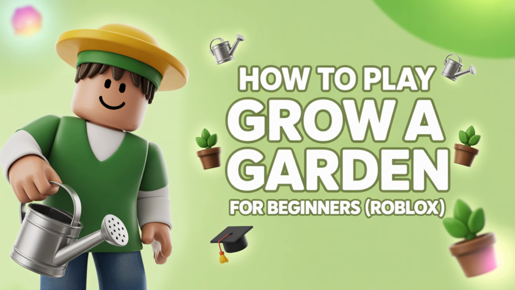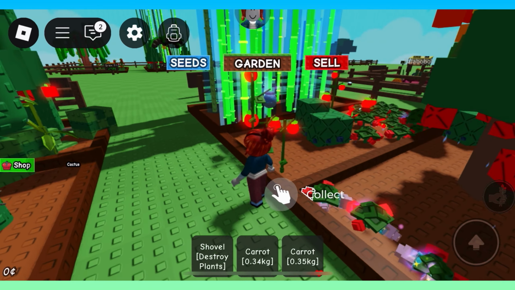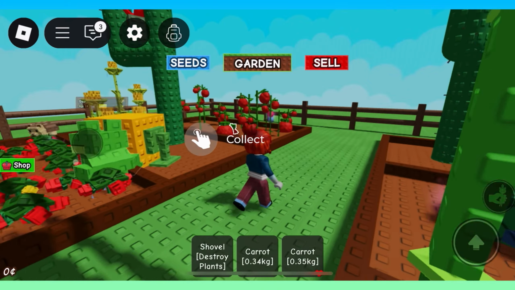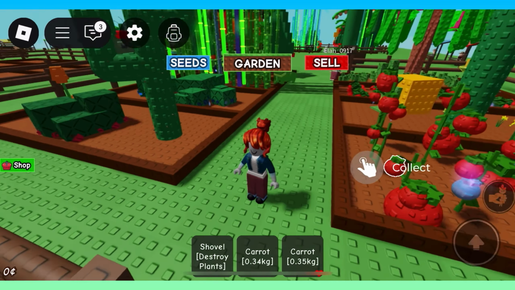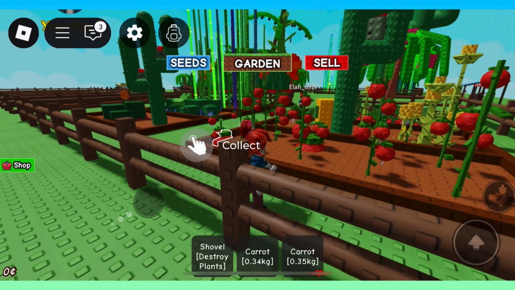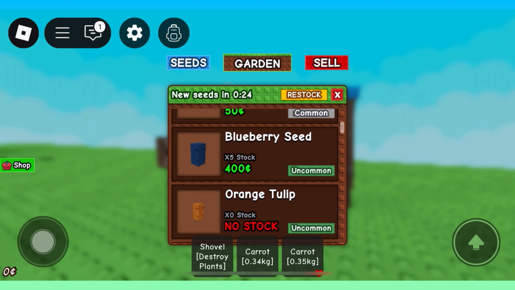In this video, I'll be showing you how to play Grow a Garden on Roblox, especially if you're just starting out. The core of the game revolves around planting and harvesting seeds, which come in two types, fruit plants and crop plants. Fruit plants are permanent and continue producing over time, while crops can only be harvested once and then disappear. You can buy seeds in the shop, and choosing the right ones will help your progress.